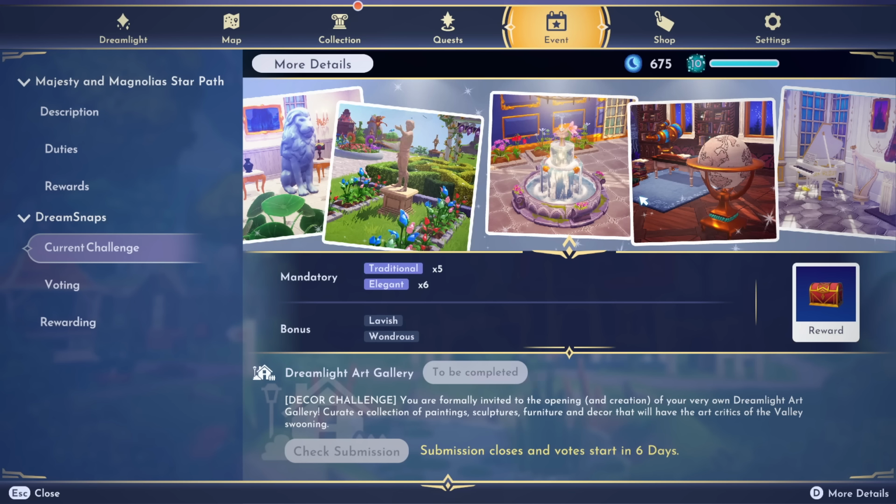So we haven't really had an indoor submission theme until this week. A lot of people are probably going to do indoor submissions, so I think we're going to see a lot of those. Here's some ideas of what you could do. Here's some ideas for an outdoor submission too. You could pick a statue or something.